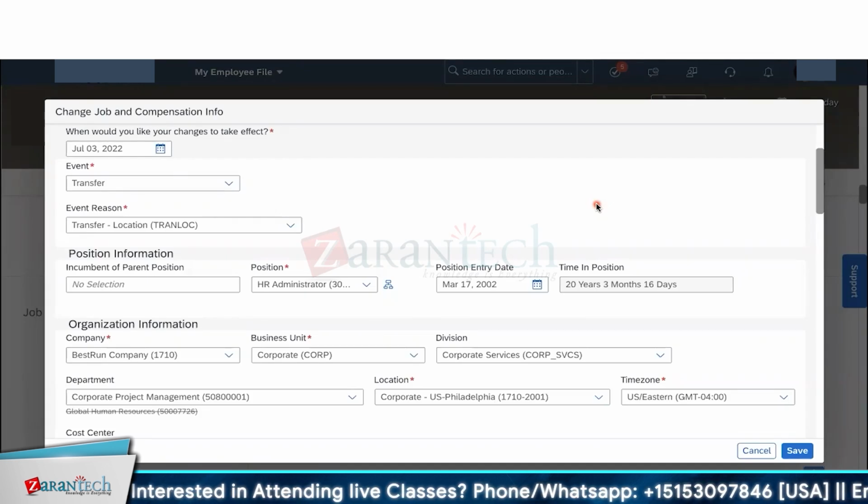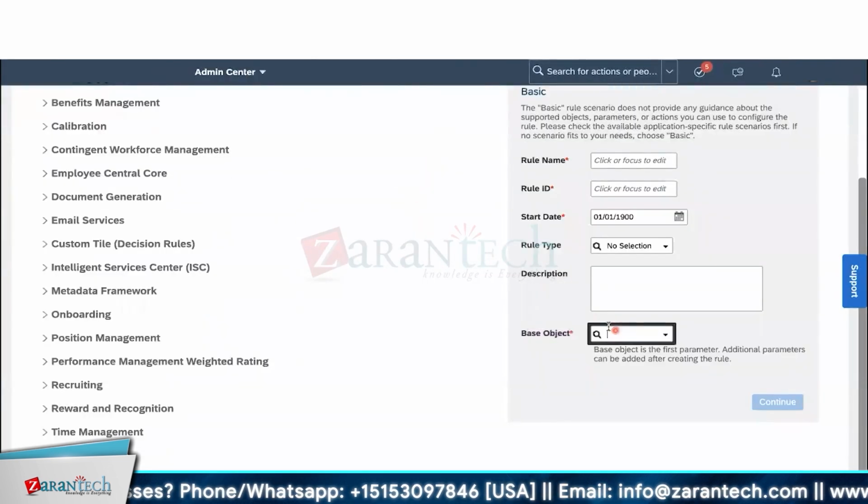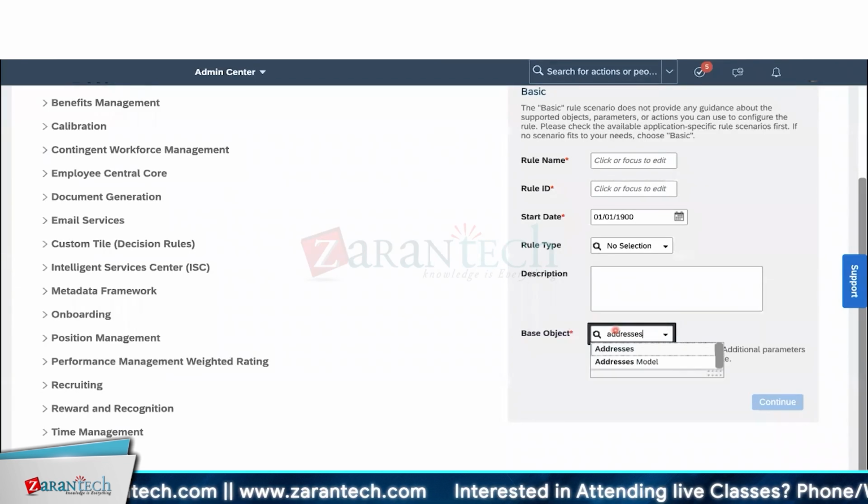Here my doubt is what base object means, that is my only confusion. Here I've told you, when you're writing a business rule for an address related portlet, we have written a workflow, right? We write a business rule to trigger the workflow. So what did I tell you? To write the condition on the address portlet fields, address is the base object. In address, later on you will have the normal and the model versions, that is secondary. So on which fields you want to write the conditions and trigger some logic, that will be the base object.